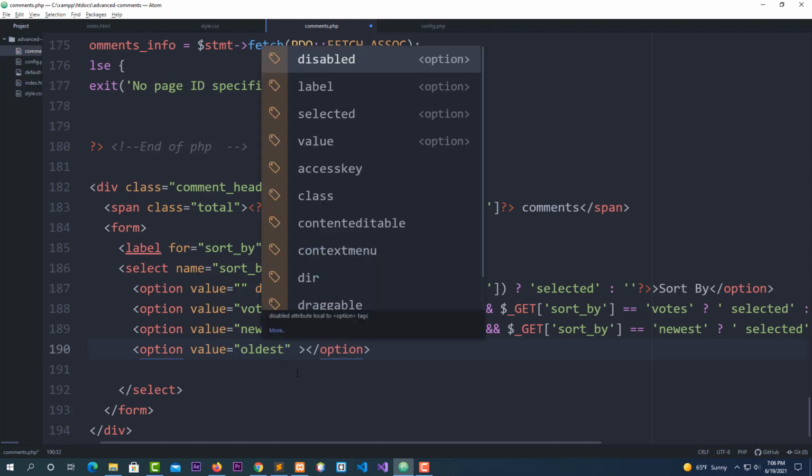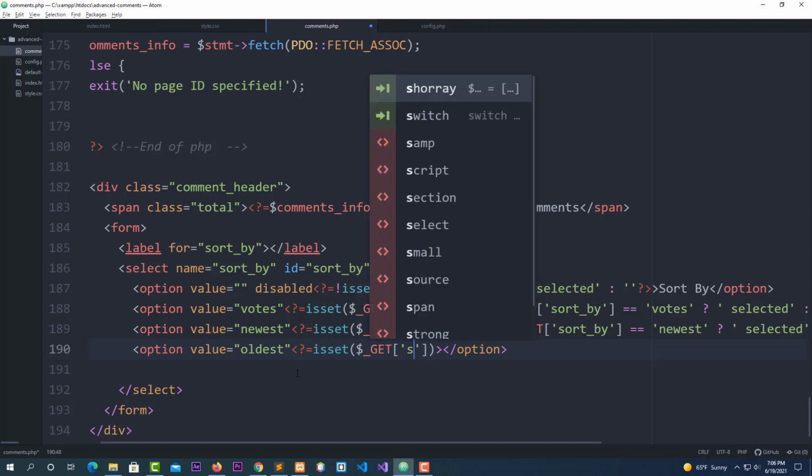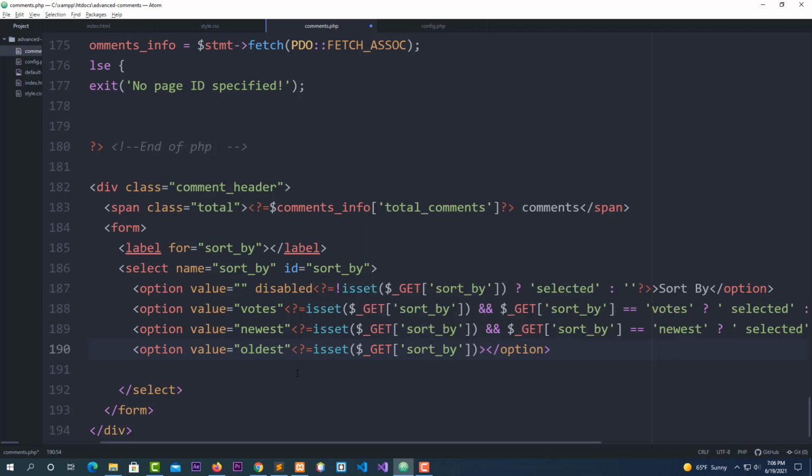After that, no space, open your PHP, equal is set, parentheses, get bracket single quote sort by.